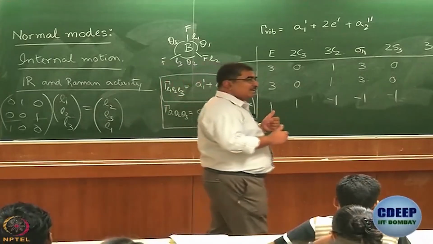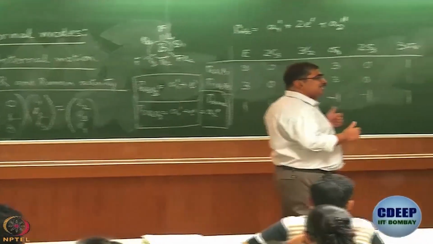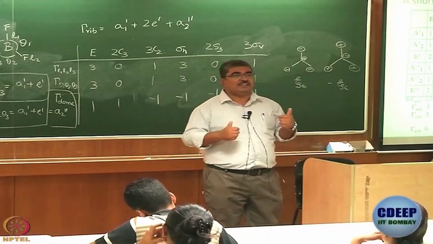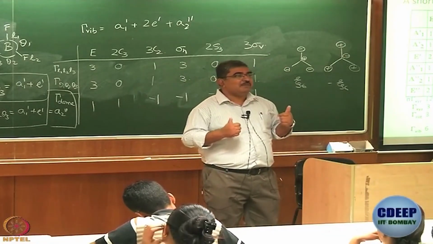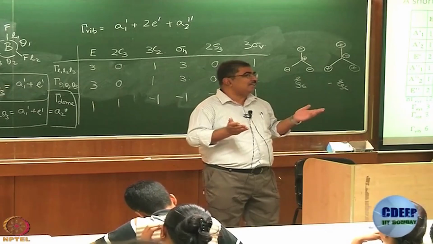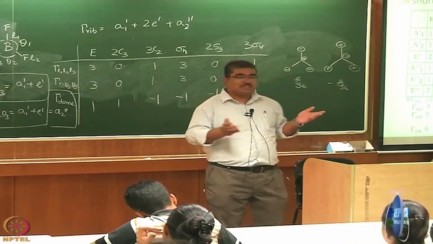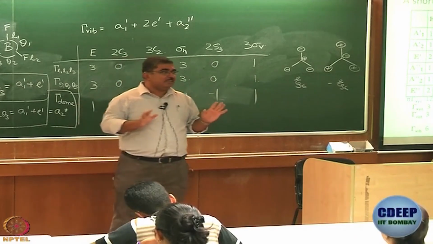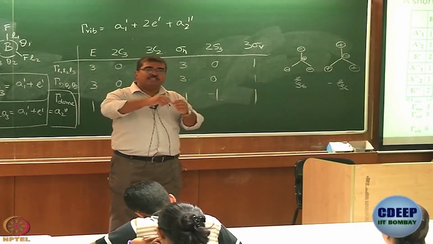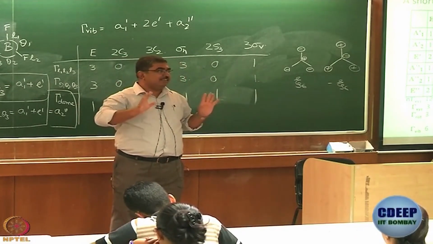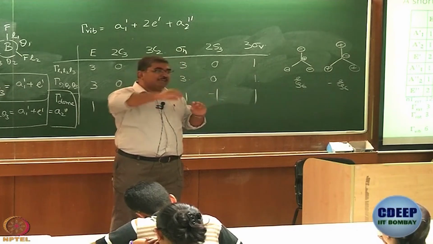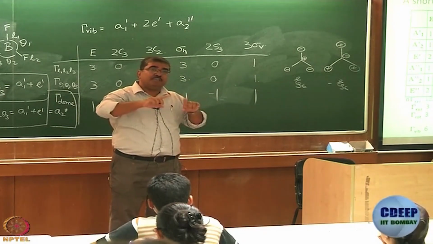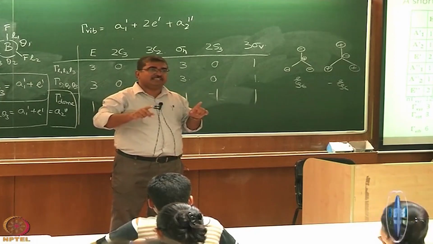We have somehow created a fictitious, totally symmetric coordinate. So, we have to eliminate it now. Where is that coordinate hiding? Of course, you got A1 dash from the stretches and the bends. So, let us think a little bit. What would be the symmetric stretch? Everything expanding together? That can happen, no issue. But what would be the symmetric bend in this case?